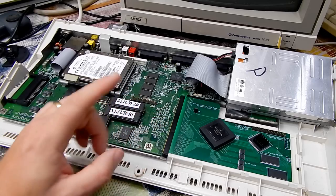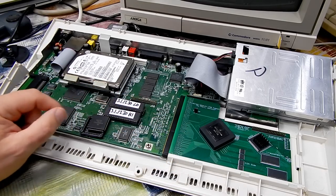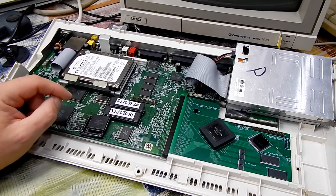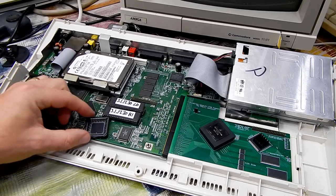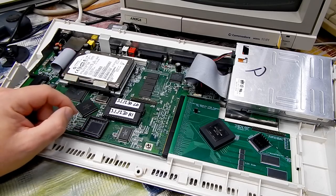Yeah, it's not quite an FPU on our accelerator, but still adding an FPU to the machine. This is something that I have wanted to try for a while. So let's get the soldering iron out. Let's get that socket on, and let's see if this will work.